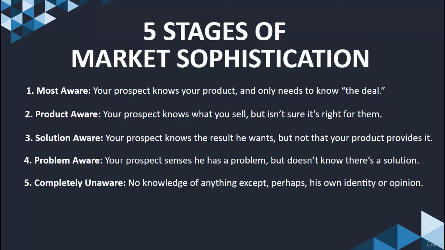They're just completely unaware. They more or less just have an opinion on a particular product or service, but they don't have the kind of thought pattern of, hey, I've got a problem and I want XYZ product and service. Now, the way that I want you to think about market sophistication is just think about years back, right?